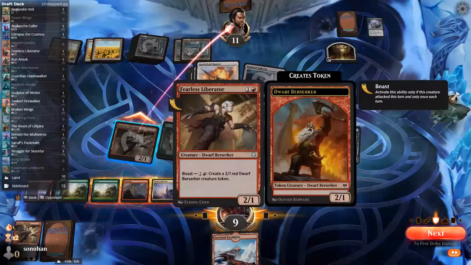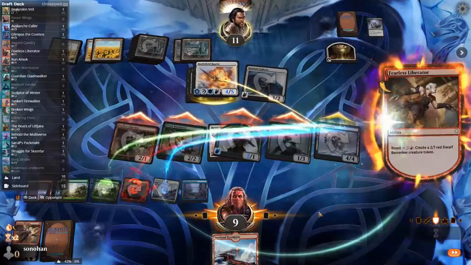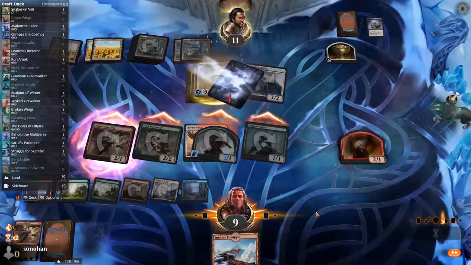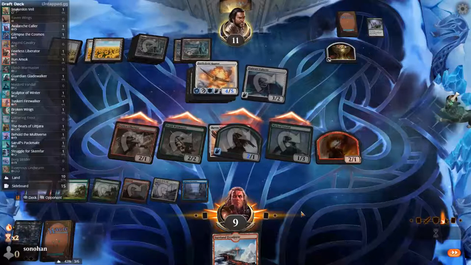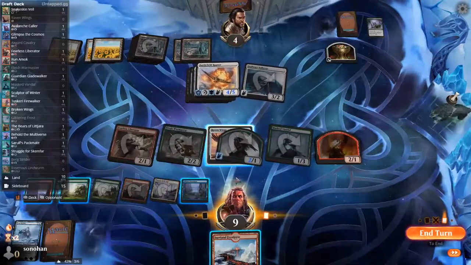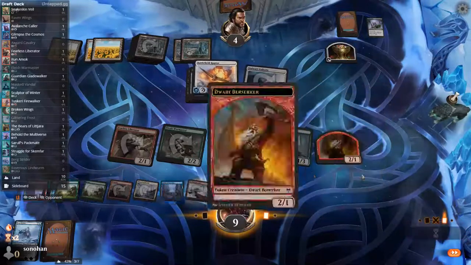Yeah, that attack was clutch because his life is so low that he can't kill me on the swing back unless he finds something that can deal 2 more damage. He needs to keep creatures back to block anyway. And I guess I will play this.